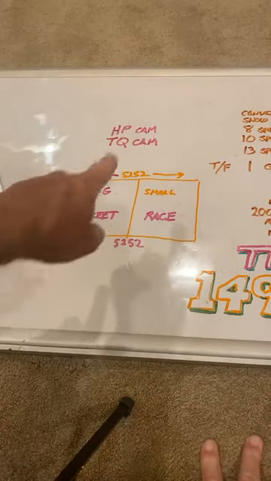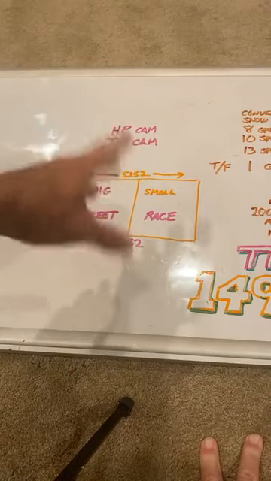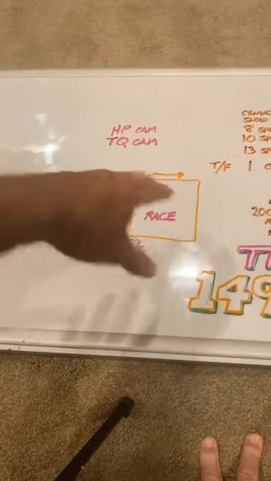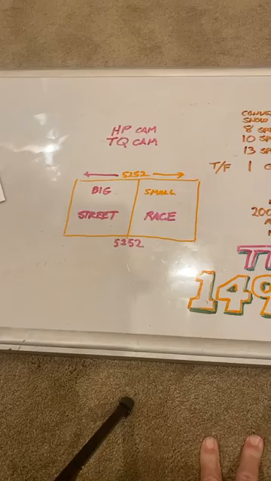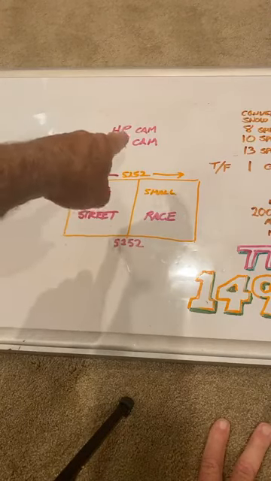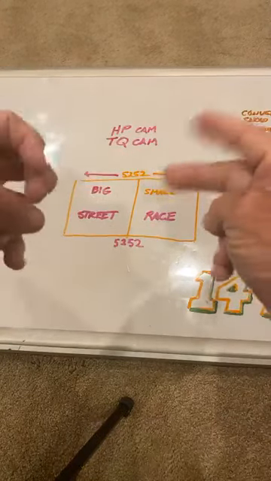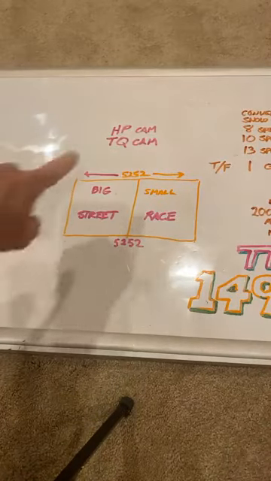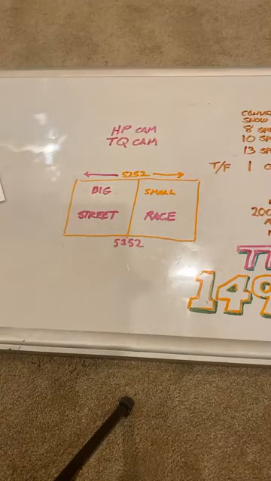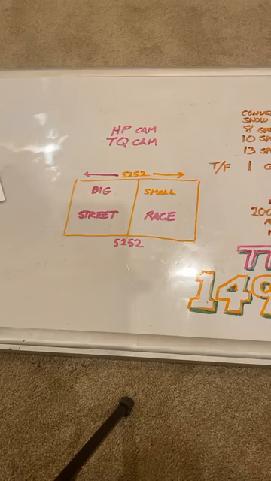And people say all the time, well, George, you got cams for sale, or Billy Bob's got a cam, or Tommy Johnson's got a cam, or Jimmy Smith, or Biggie, or Bob, or Tom, or whoever sells them. Is this a horsepower cam? Then the guys, the experts on the internet, call them, you don't want that, that's a horsepower cam. Or they'll say, you don't want that, that's a torque cam. They're not, y'all. They're not a horsepower cam or a torque cam.